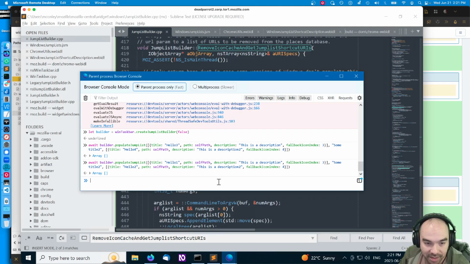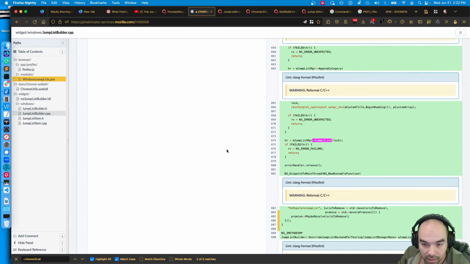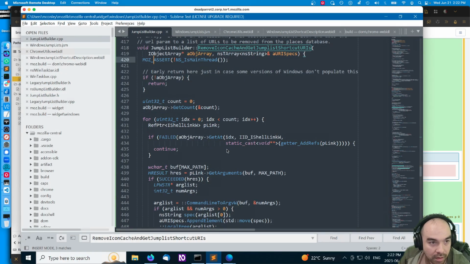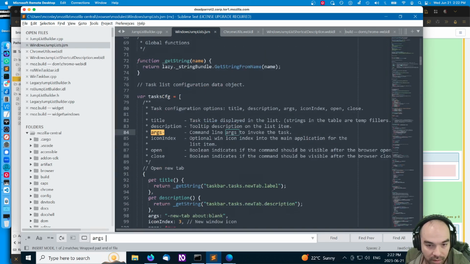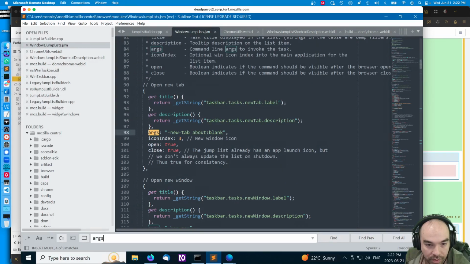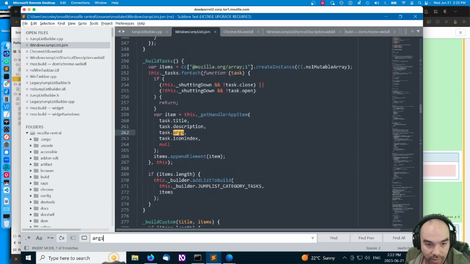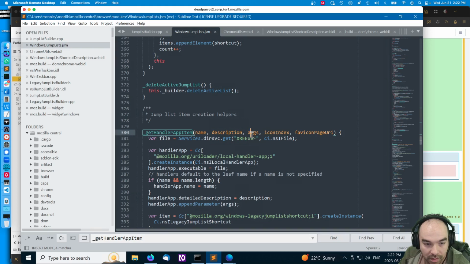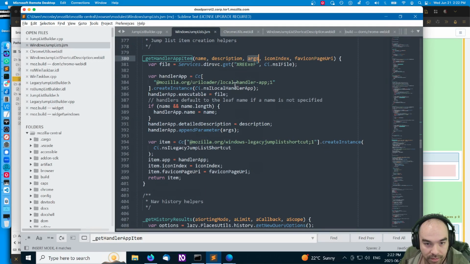So if I had, for example, passed in an argument like arguments, task args, new tab about blank dash browser dash private window, get handler app, append parameter args.